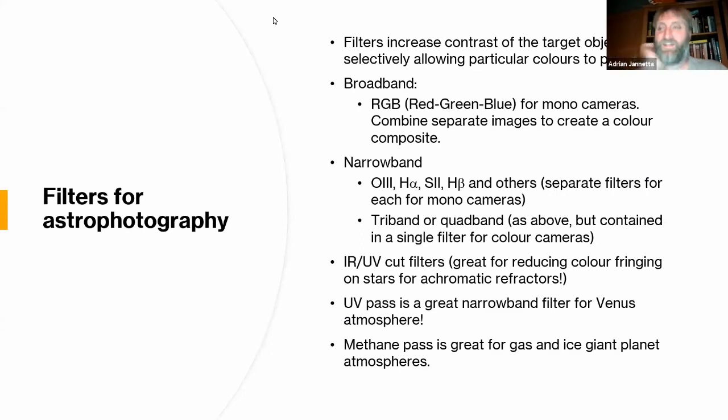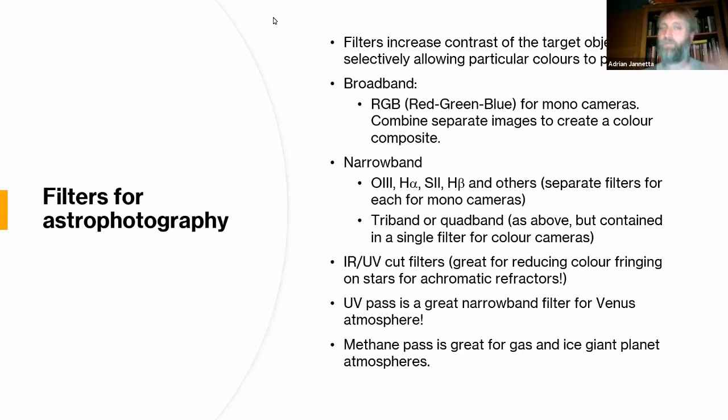Now, filters are used in astronomy to isolate particular colors of interest. I'm going to talk about broadband and narrowband in a moment. Broadband, well, broad just means big in this context. So you've got all the colors of the spectrum, and a broadband filter will let through lots of them. It might be like all of the reds come through, and maybe some of the orange. A green will let through the green part of the spectrum, and the blue lets through the blue. But obviously there are more colors across the spectrum than just red, green or blue.